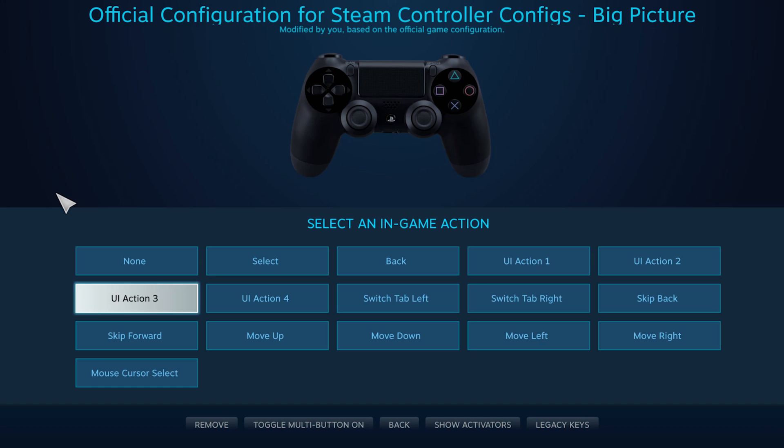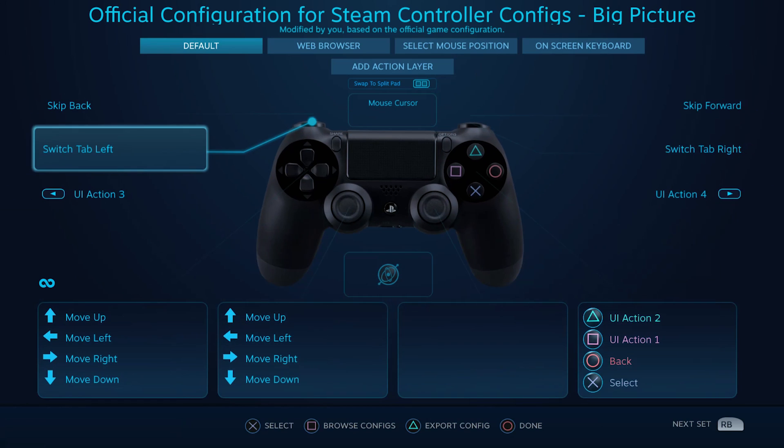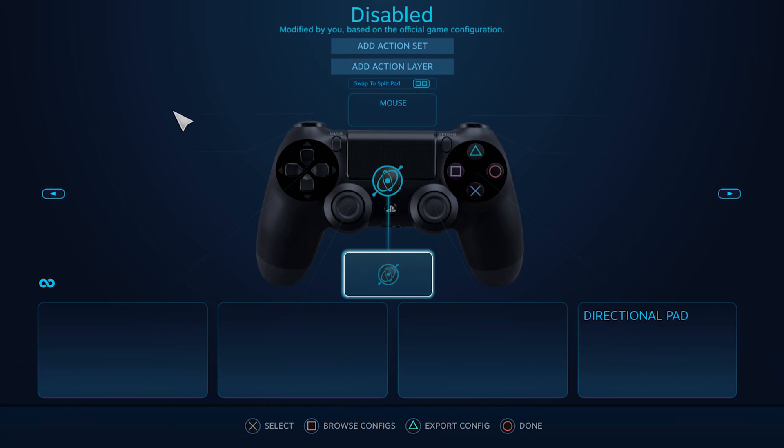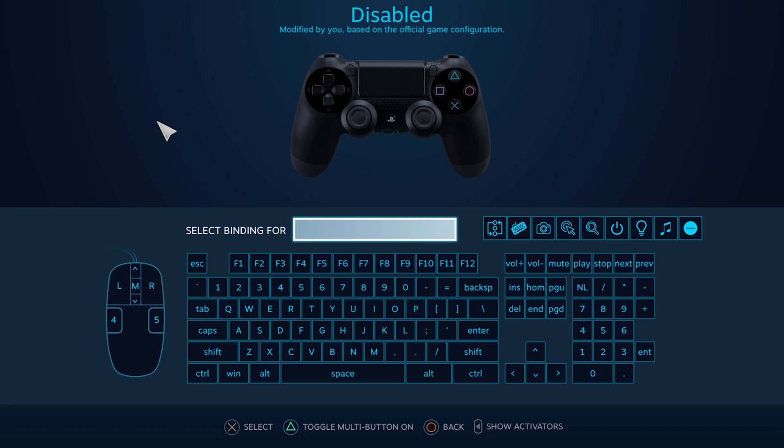You can rebind every single key to do just about anything. This also includes the ability to add action sets where you can add different move sets that will function differently in different games. Really, everything in this system was originally designed for use with the Steam controller and has been more or less ported over for functionality on Xbox controllers, PS4 controllers, and pretty much anything that gets plugged in. It's worth noting that if you go into the desktop settings, there's really nothing set up there — you'll have to set those up yourself. One really nice feature is that you can bind different buttons on your controller to send keyboard button press signals to your computer, so you don't necessarily need your keyboard with you when gaming.